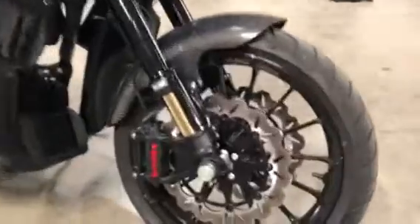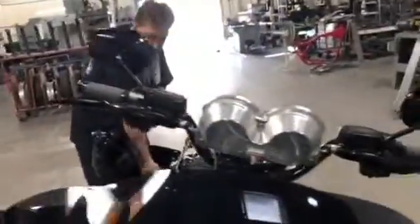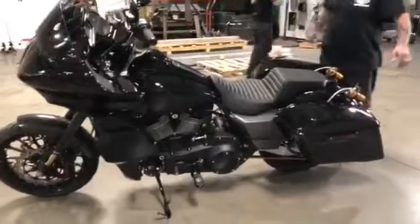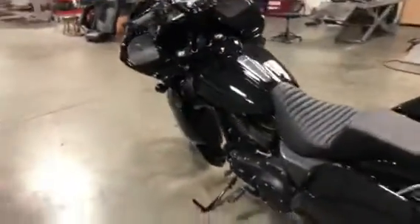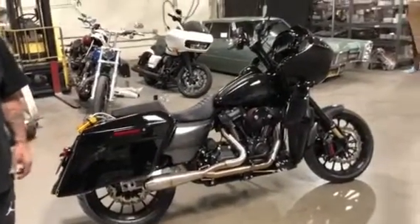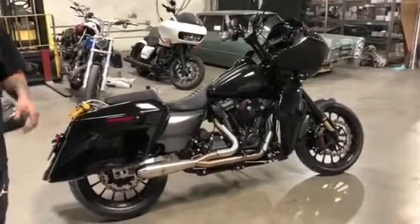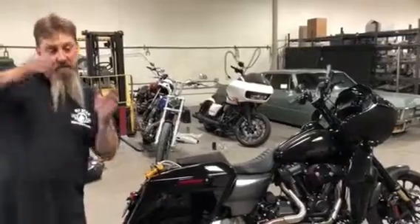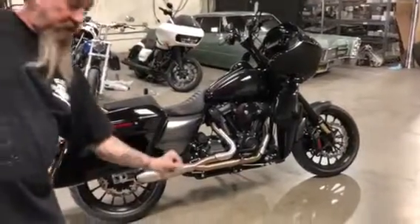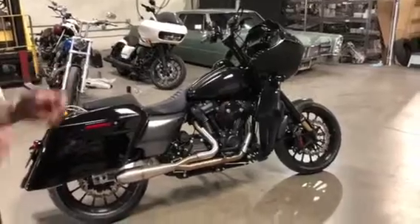On a scale of 1 to 10, it came out a 10. We changed the geometry with the extensions on the forks and shocks in the rear and actually made the bike incredibly responsive and incredibly stable. The bike is incredibly stable at 120. I wouldn't have any hesitation to ride this bike at 150 — would you? Not at all. I know it'll run 150 and that's not a problem for this bike. I'll have it there tonight when traffic goes down. I went into a corner at 100 — normally 90 is the limit we test suspension at — I took this bike at 100 over a rough concrete overpass, and that thing was just planted at 100 going over rough whoop-de-doos in a corner leaned over. That's a real test of chassis stability.